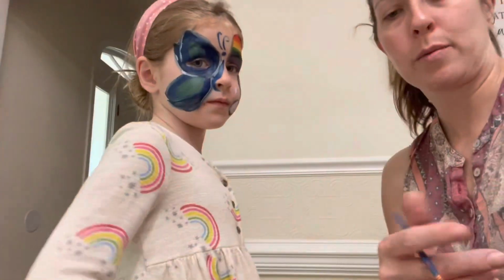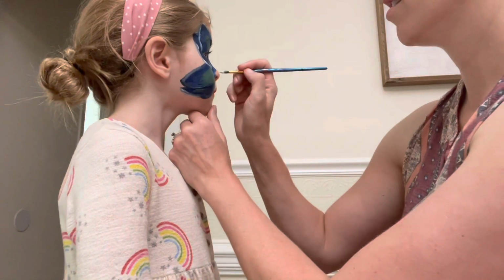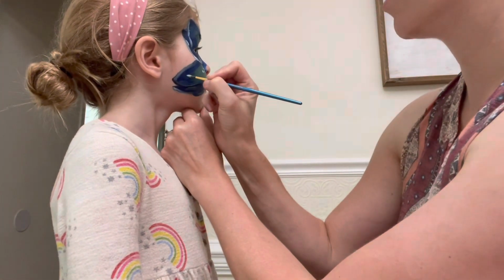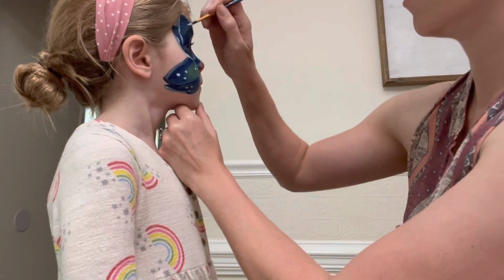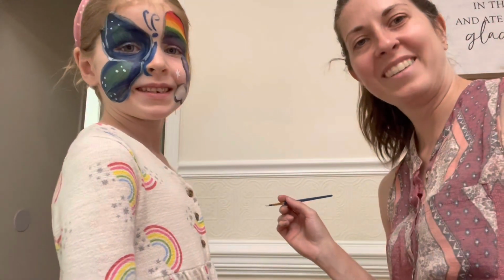She asked for polka dots, so we're going to add a few polka dots. Just a few. This is cool, Mama. This is cool. There we go. This is pretty.